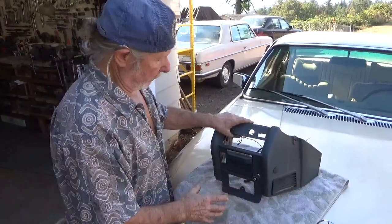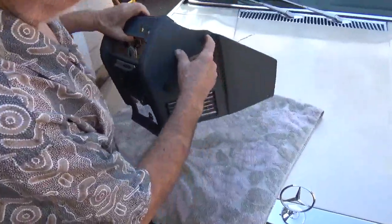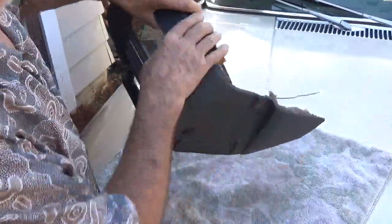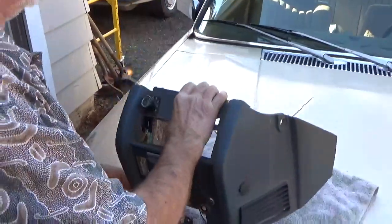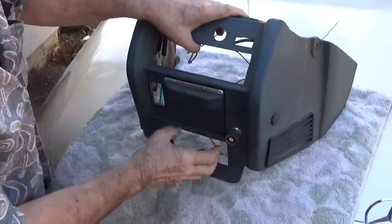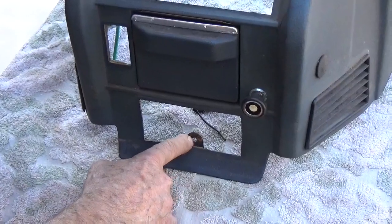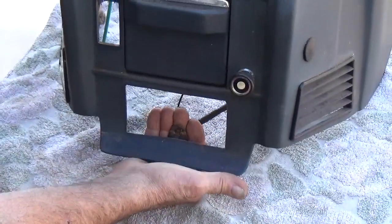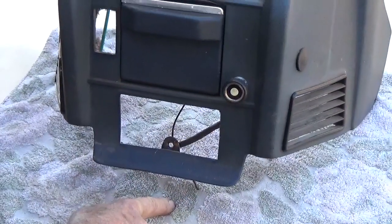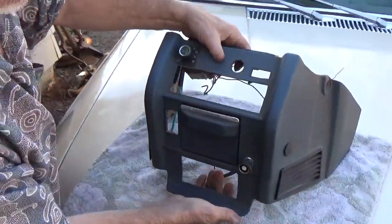Okay, now I'm showing you on a console that's out. Those fasteners are here and here on each side. And then there's a hidden one. And you need to pop this grill out. And there's this Phillips headed screw right there. And there's a bracket like this that fastens to the top of the tunnel. And you take that screw out.